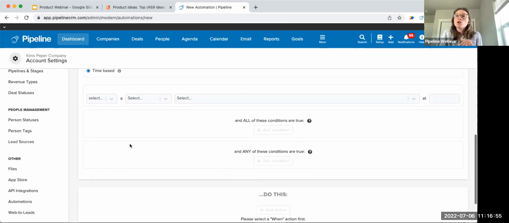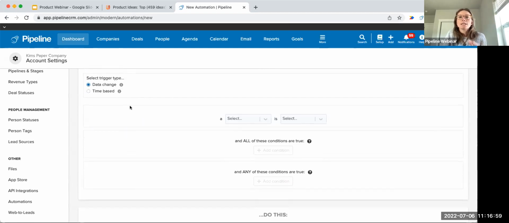The other thing to note is, some of the other things that you can do with data changes is we expanded the trigger options. So you can now create automation triggers based around any custom or system deal, company, or person field.